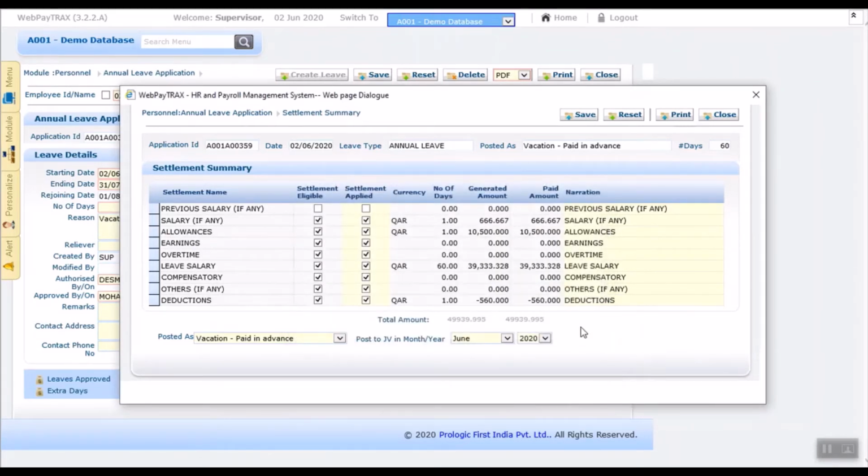So here you can see the salary of this employee is calculated, which is 1 day salary because our leave starting date is 2nd of June 2020. So the first day salary is calculated. Then the allowances for the month are calculated for 1 day, and the leave salary for 60 days is calculated here. And also the deductions, whatever we have posted, will be calculated here.